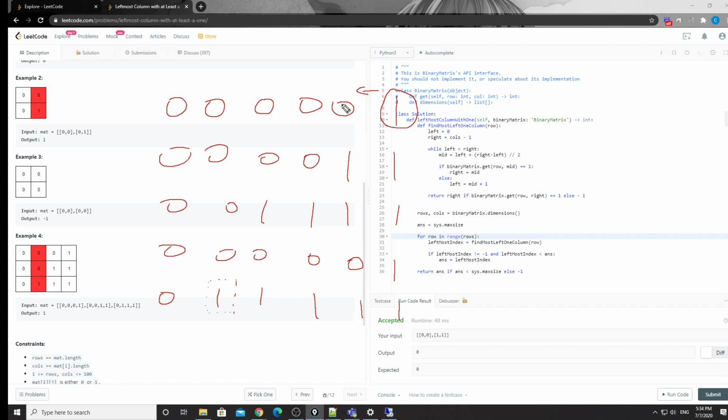And if you see a 0, this row will not have any ones to the left because they're sorted. So as long as you see a 0, I'm not going to get a smaller column of 1 on this row. That's why I'm going to move down.